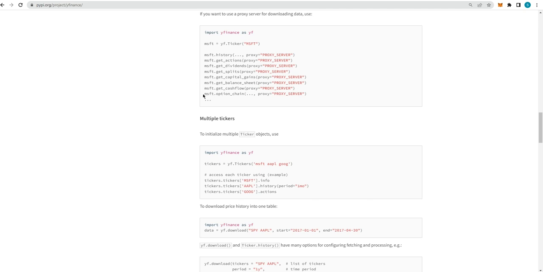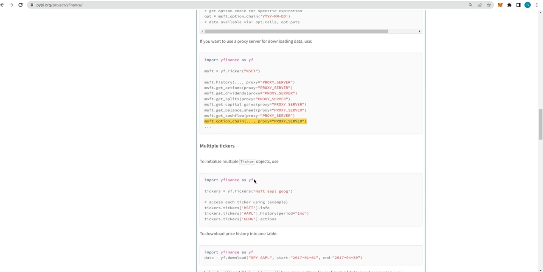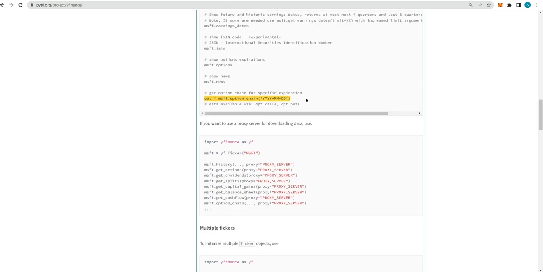Like you can get the option chain, you can get the option expiration dates, prices, everything. So this is not something difficult. You can use a library and use this information for trading options based on the Yahoo Finance library.